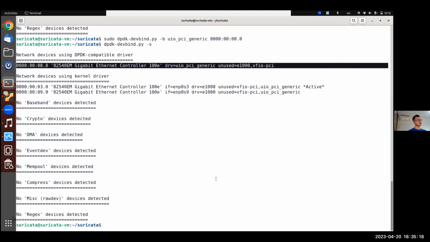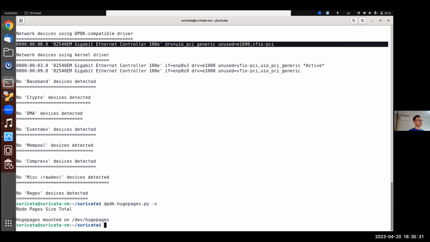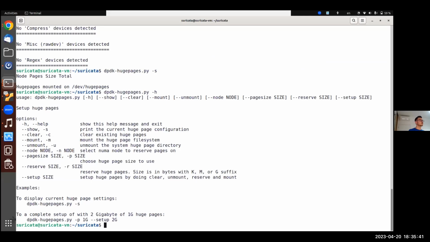Okay, Suricata is compiled, so we are ready, but let's first also try it with the test PMD. So we got huge pages. Also the -s is like a status. We see that we don't have any huge pages at the moment. So we want to allocate some. The help is really helpful.